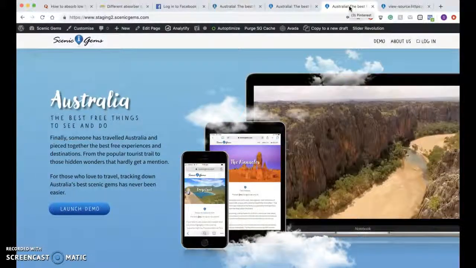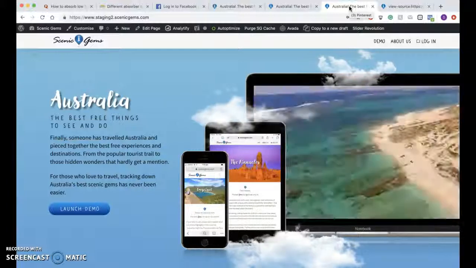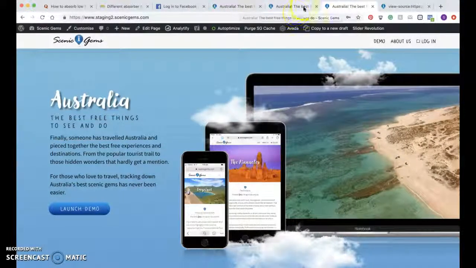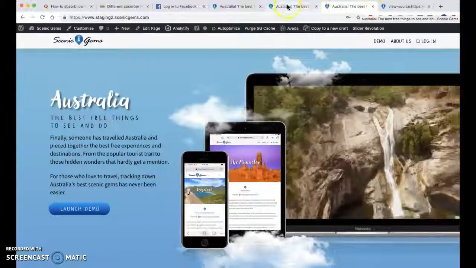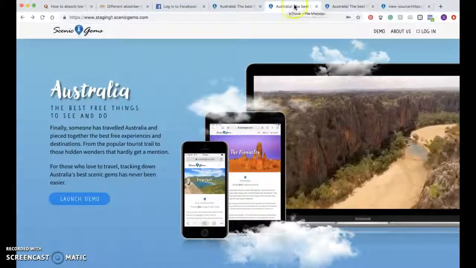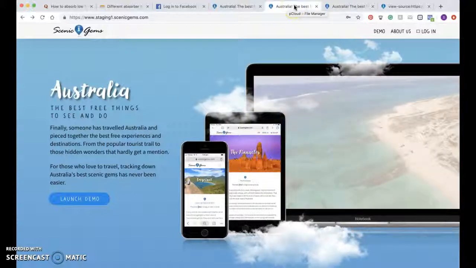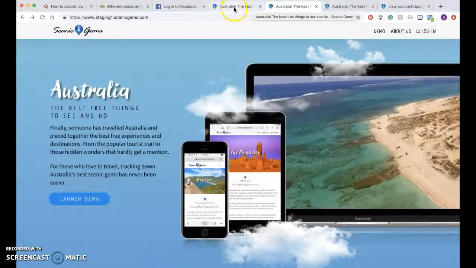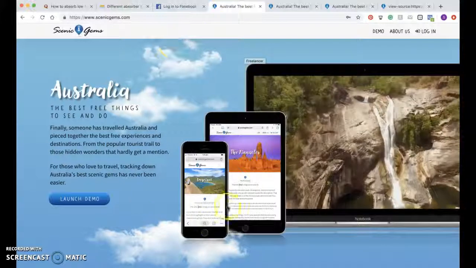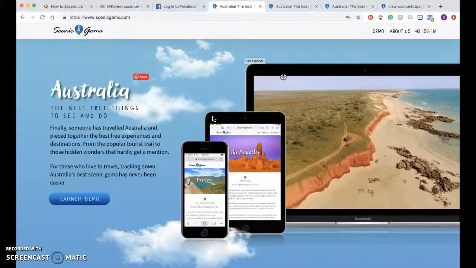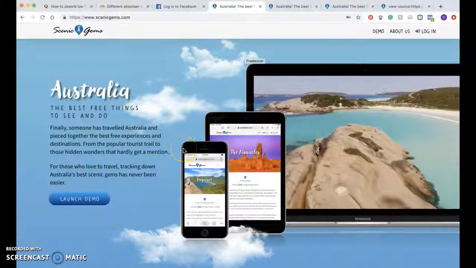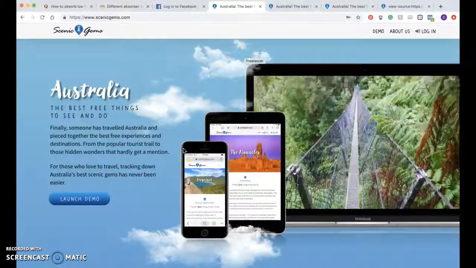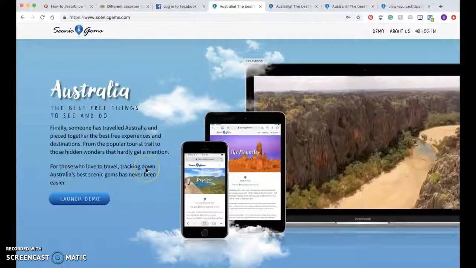But if we could get this working, I think if you could get it working on staging 2, just to play around with it, then implement it on staging 1, and then once we've got it implemented on staging 1, we push to live, and hopefully the problems sort themselves out on the live site. So that's essentially it. So over to you, and let me know if you've got any questions.